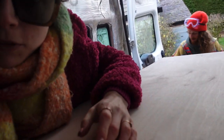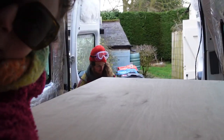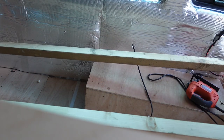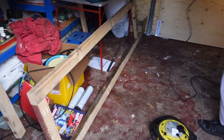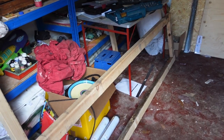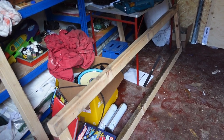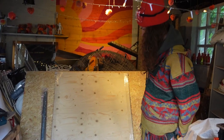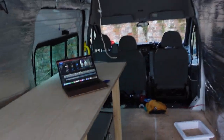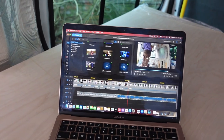We've just built the bed frame, people. Well, the top of it. So the next step is to build the pull-out bit, and then we can measure how long the slats need to be across the top. So that is what Asaya is going to do now. And I shall be back in here, sat on the wheelbase, editing a video. Coming to a YouTube near you very soon.